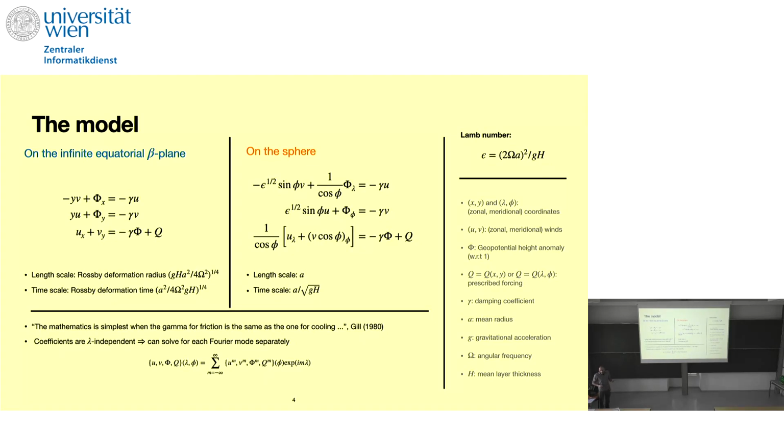Yeah, but I think my point is, and maybe I'll get to it at the end of the talk, I have an extra slide, but I think it's counterproductive to try and reason about the meaning of epsilon based on the constituent parameters, because here is the case where you need to define what's your capital U and capital L. Depending on your capital U and capital L, epsilon can be the Rossby number, it can be the Froude number. And so my point is that the way of looking at epsilon is where it appears in the equation, which in this case, under this scaling, is in front of the Coriolis term.